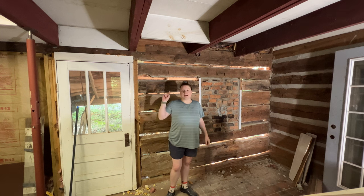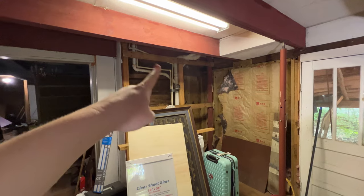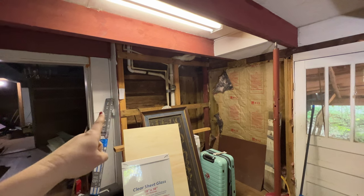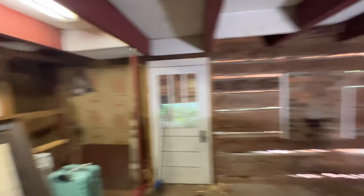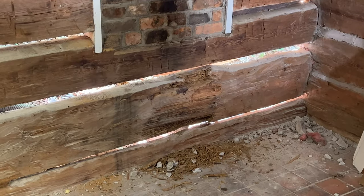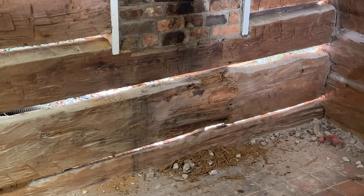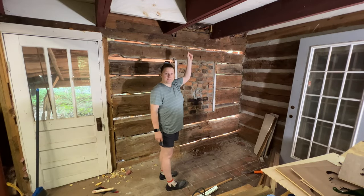Because the majority of the log is solid running through and this part will be covered by the cabinet, I'm just going to chink around it and leave it. I'll treat it so nothing else can get to it and destroy it more — it is what it is. I also have the other logs that are free floating in the wall that I've shown before. This wall will be framed out so those will be coming out, and they are basically our replacements for where we need it for the rest of the place. That one log is pretty damaged but luckily it's not more than about a third of the way through. So now I'm going to remove the insulation that is up there.